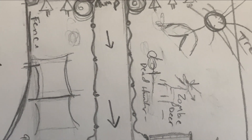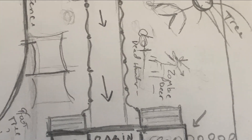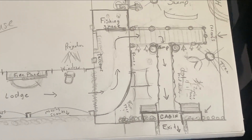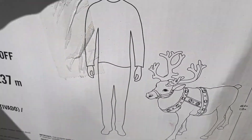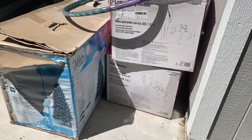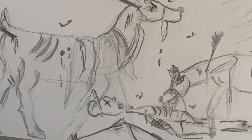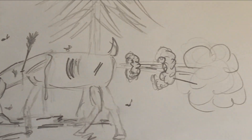You never know what you're going to find at Camp Moreno Manor. But you've got to stay on the path — no matter what, stay on that path. If you stay on the path you'll be fine. You're going to walk through the forest with zombie deer and tents full of spooky things, and exit out the cabin — hopefully you'll be safe. I also scored these really cool Christmas deer which I'm going to transform into zombie deer, and I'll have a scene where the deer have attacked a hunter and are eating his guts out. I think that's going to be a really fun still scene to make.